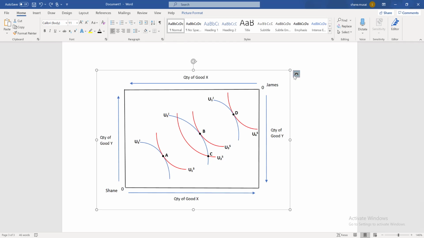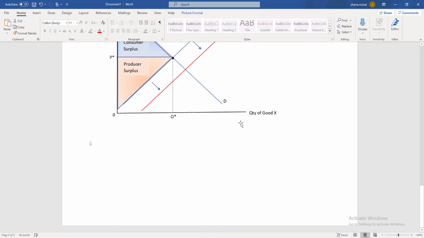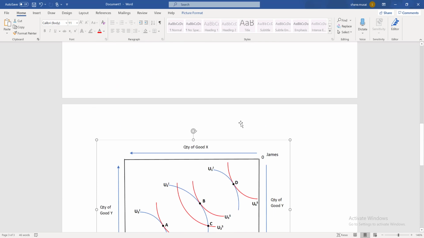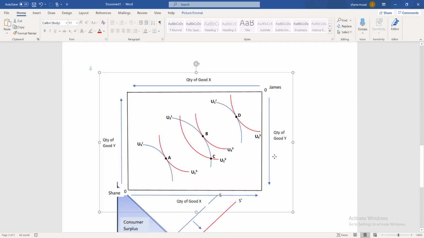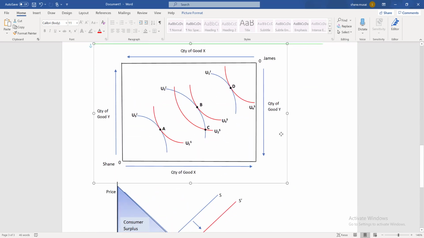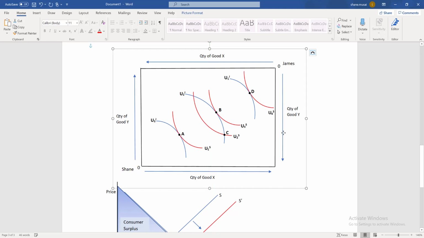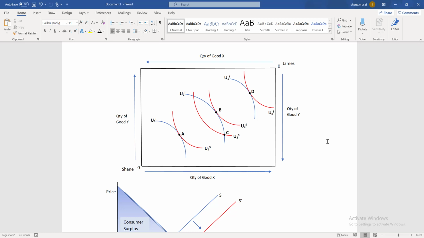Alright, you can select send through text, and that way you can put it any way you want. You can adjust it and put it any way you want. Okay, and that's the end of our little video tutorial on how to make graphs using Microsoft Word.